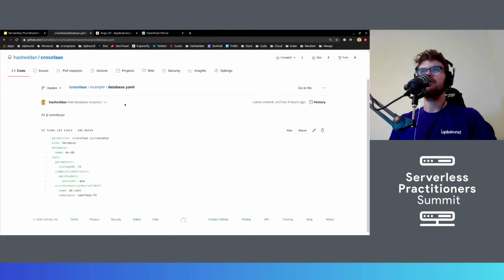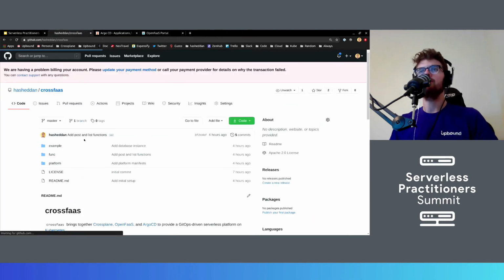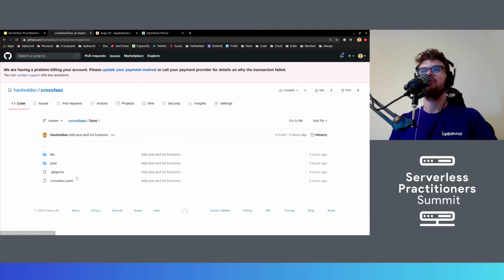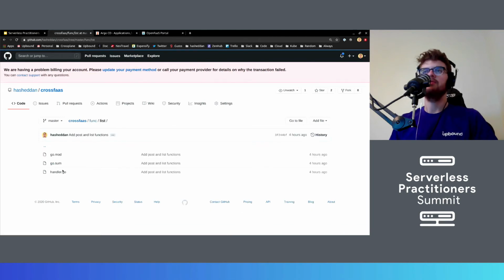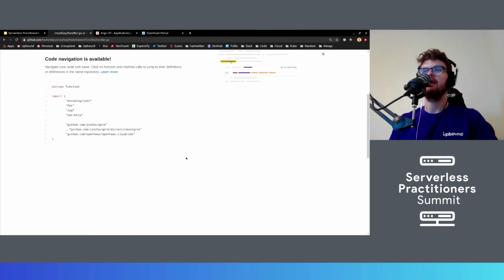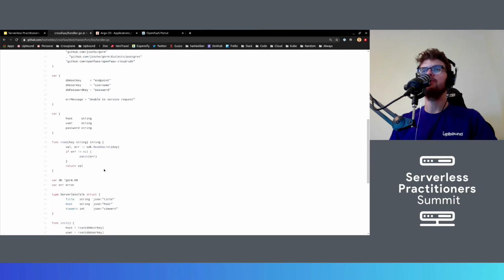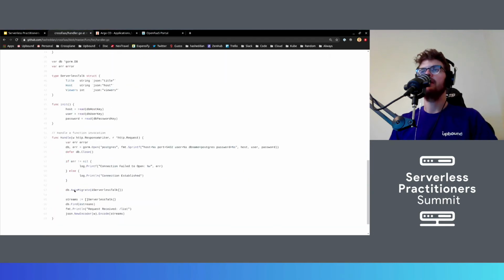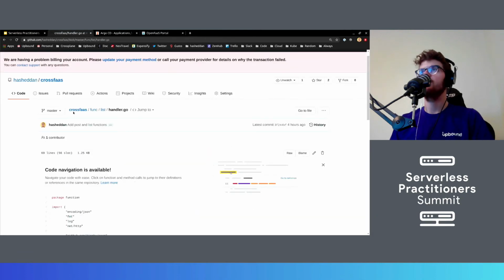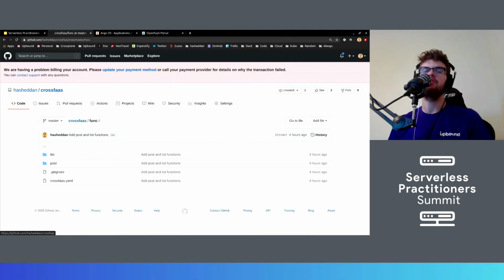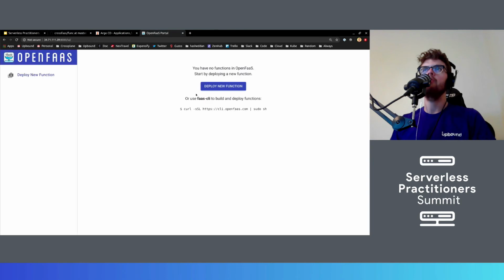So the last part of this is OpenFaaS, and we want to be able to deploy some simple functions to interact with this database. So if you look in the func directory here, we have list and post. We'll look at list first. It's a very simple function. You'll just see that we are going to connect to the database and list all of the serverless talk entries that are in there. And then post is going to do a similar thing. They have been packaged into Docker containers and pushed so that we can now deploy them in our OpenFaaS portal here.